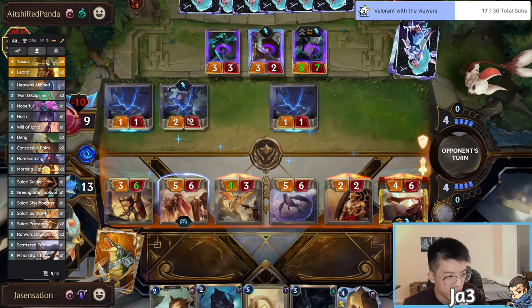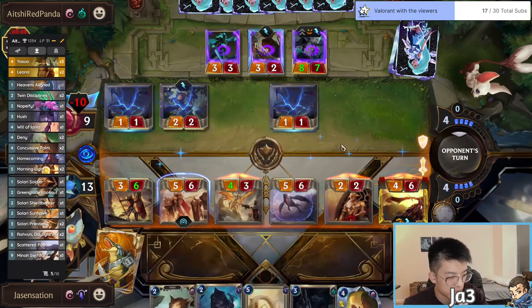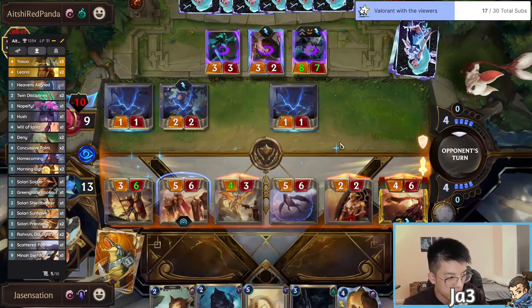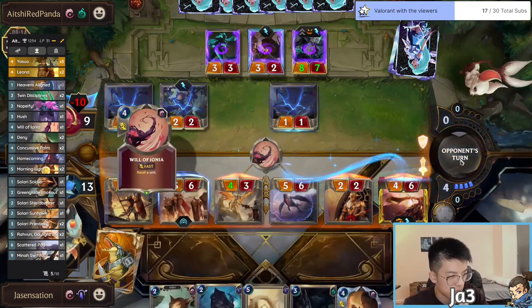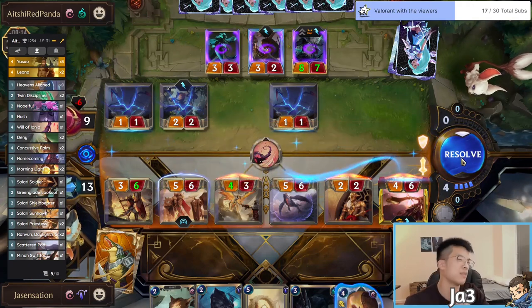Like Spirit's Refuge to heal 2 and then Dead to Doombeast. He has a Palm, I got punished. So I'm one off. Ugh, I got punished there, and whoops.